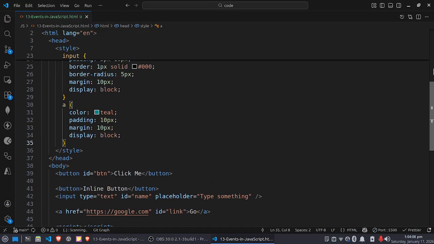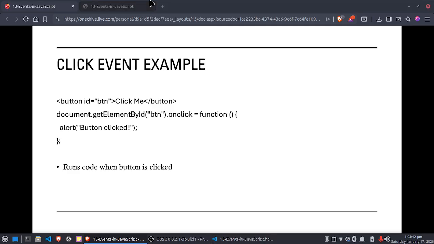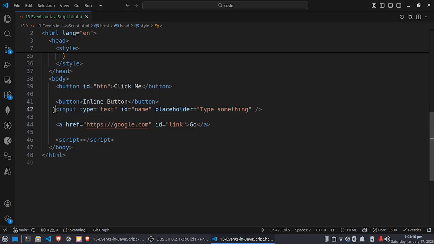This is a basic HTML file with basic styling, and this is how it looks: two buttons, one input field, and one anchor tag.